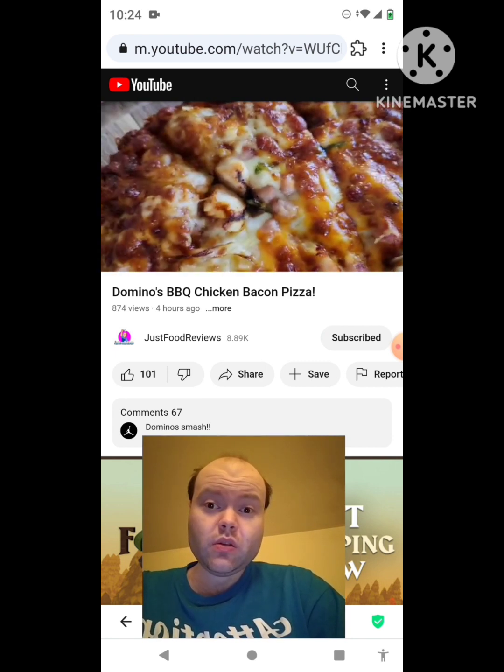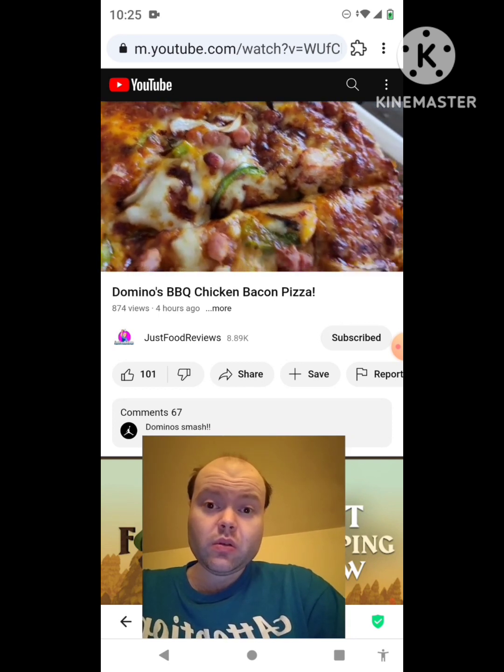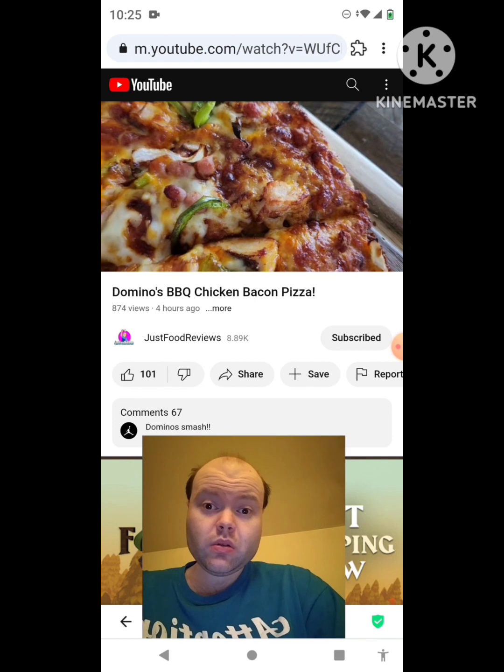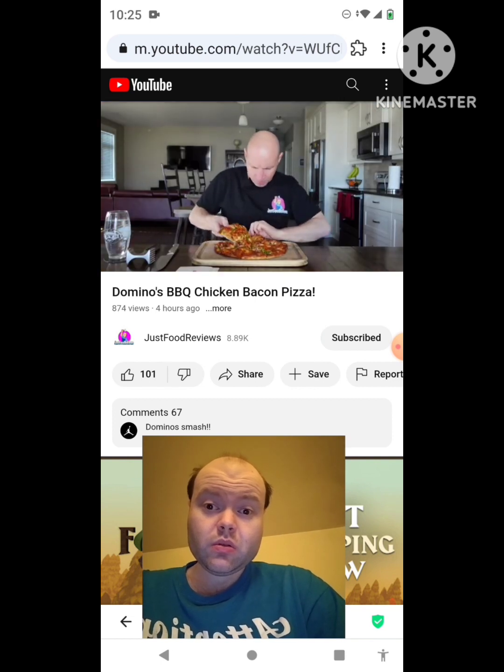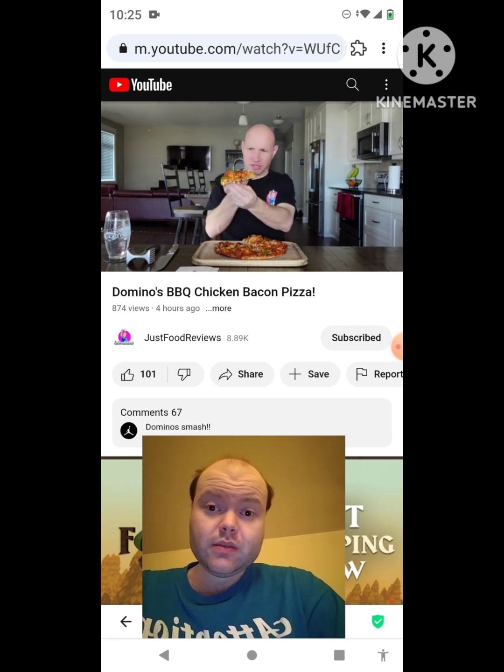There's the cheddar blend, chicken, green peppers, onions, and the bacon. And you can see under there, it is a barbecue sauce base. Not a bad piece right here. Cheese pull? No. There you go. Side view. Yeah, there's the pan crust. Try it out. Wow.